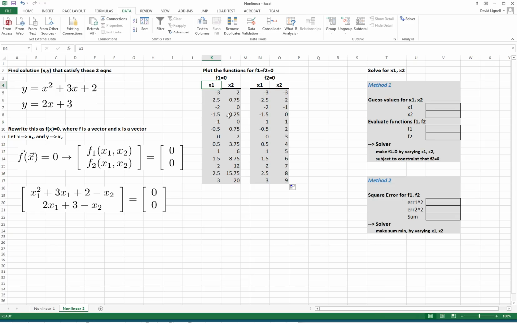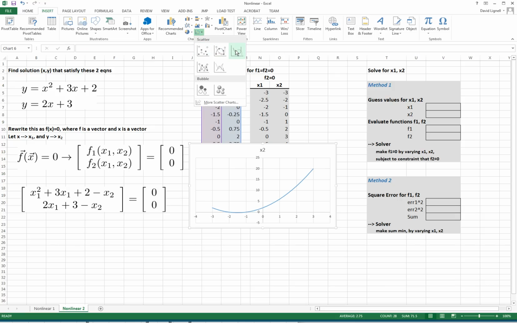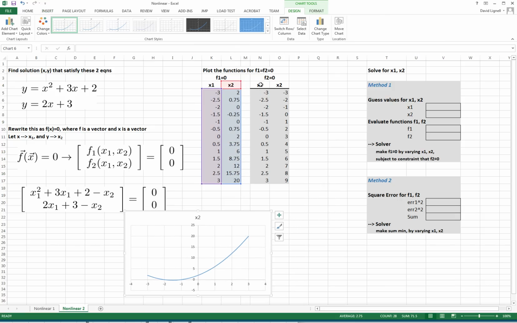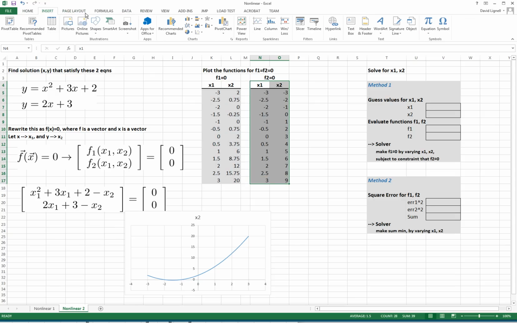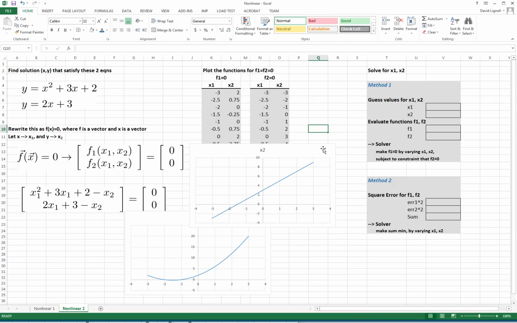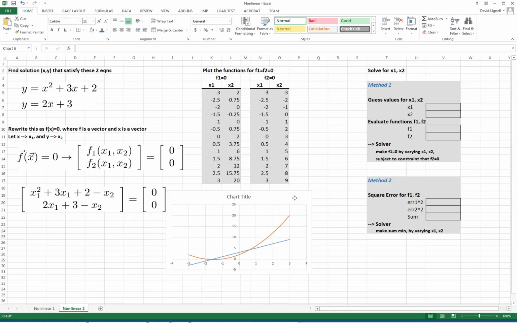Now we can plot these functions. Highlight the data, go insert, charts, and we'll do scatter with a line, and then we'll do another plot, insert, charts, scatter with a line, and then we'll click on this chart, copy, Control-C, Control-V, and it puts them on the same plot, which is convenient.